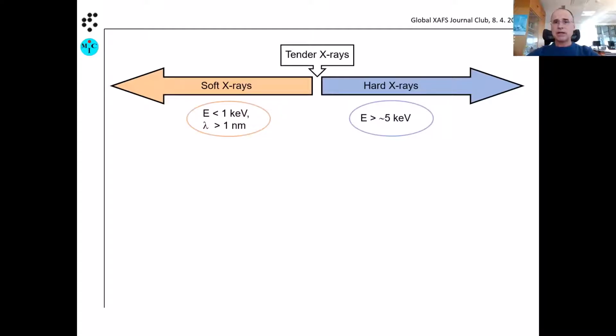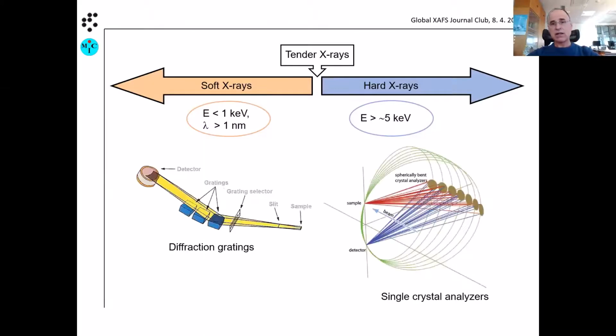I give here a usual separation: in X-rays, we can usually speak about soft and hard X-rays, and this is commonly known. You can also get numbers for where one range starts and the other stops, but these numbers are kind of arbitrary, and you can find different ones. So there is a question whether this tender X-ray range is like a tiny gap in between, whether it is just some PR, or whether it is really a specific range in any case.